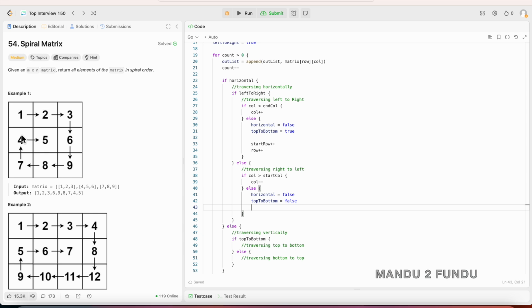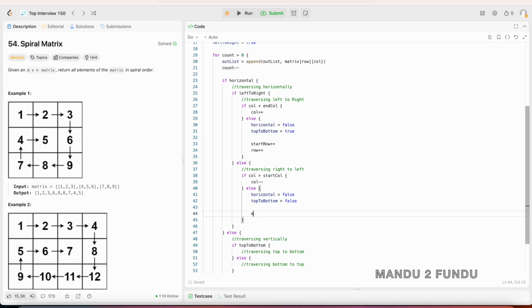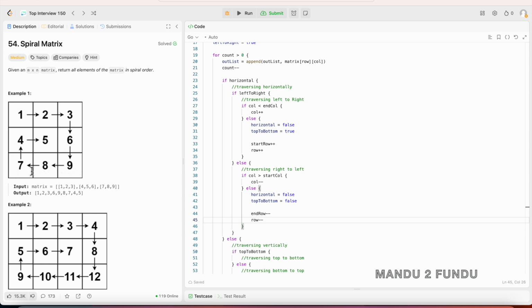Then we have to exclude the bottom row, so the end row will be decremented. And the row index is also decremented so that it points to the next element to be read in the next iteration. In this case, that is 4.